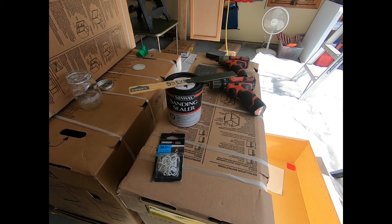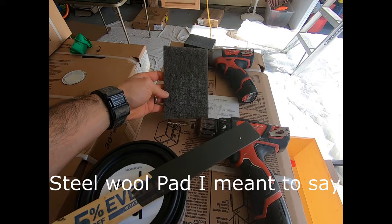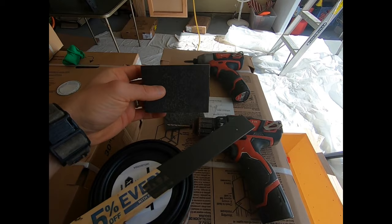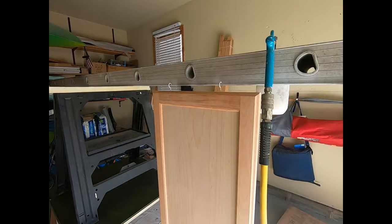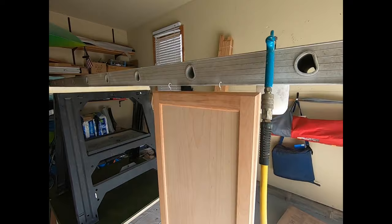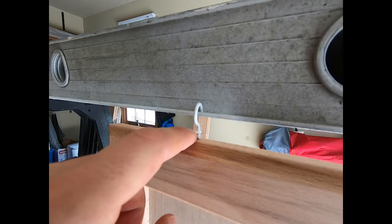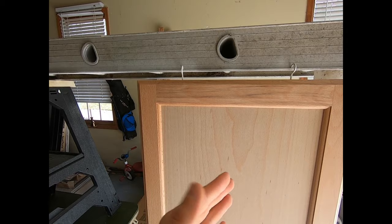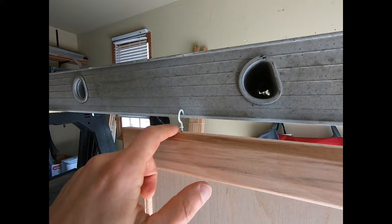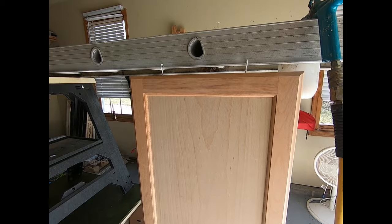First let me go over what you're going to need. For this project, I'm starting off with a sanding sealer. I got my cup hooks, a drill, driver, a steel wool block, and an extra fine sanding block. You also need an assembly like this. What I do is I take those cup hooks and screw them onto the doors - on the top for wall cabinets and at the bottom on the base cabinets, so you never see them. You can always refinish this as well. I show this in more detail in another video where I finish another kitchen, and I'll put the link up here.